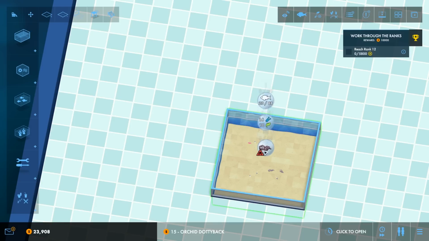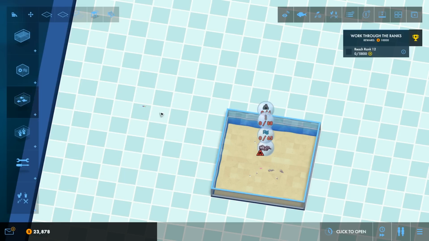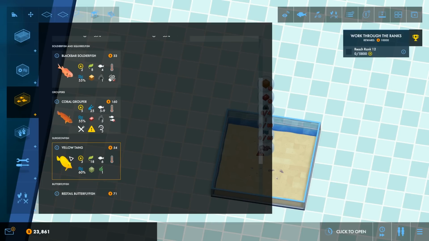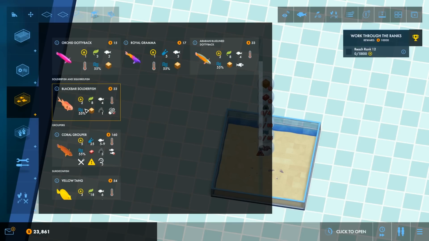Orchid dotty back. A couple of you in there. How big is this tank and how much have we got in there so far? 1 royal gramma. I'll put a black bar soldier fish in. Just won't be able to light it up. Coral grouper, that might eat some stuff. Okay, that's fine. A yellow tang would go in there fine, and a red-tailed butterfly fish would as well. So we're going to leave the coral grouper and the dotty back for now. They might need to go in their own tank somewhere.